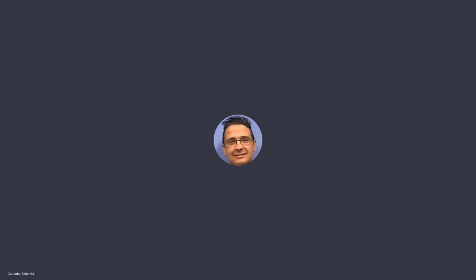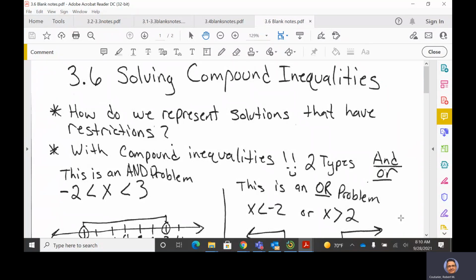Well, hello everybody again. We are progressing through our chapter on inequalities. Remember, inequalities are fairly similar to solving equations. The difference is that your symbol is a little different. We don't have something that equals just a number or no numbers or all numbers. We can now have this equation that can represent a group of numbers.